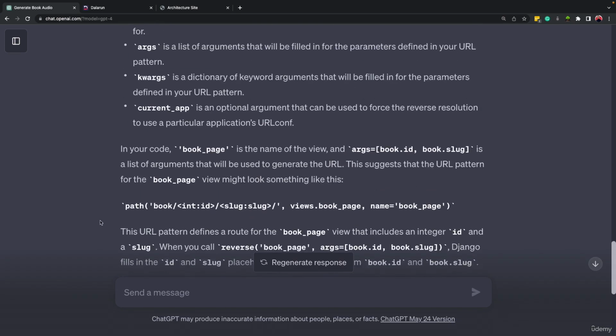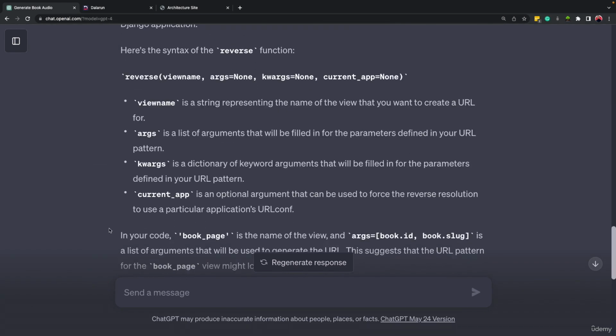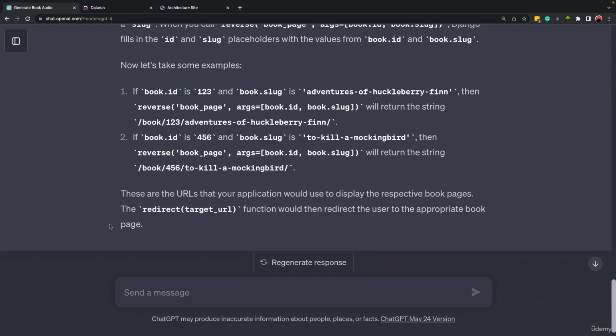Okay, so that was all about this lesson, how to use ChatGPT to explain a code to you. So if you have any questions, write them down for me. If not, let's go for the next part.